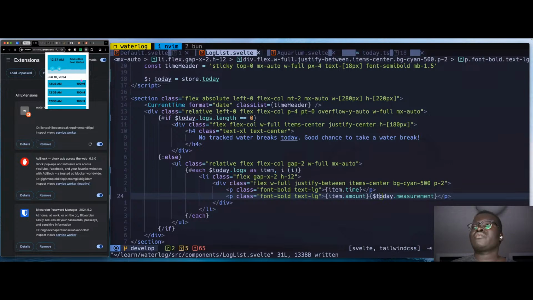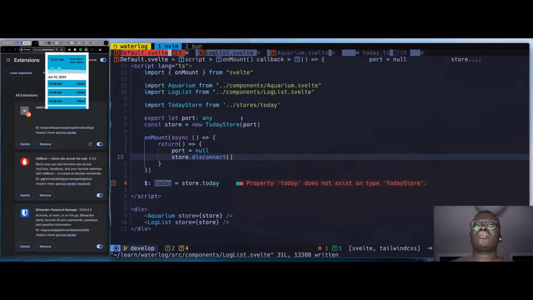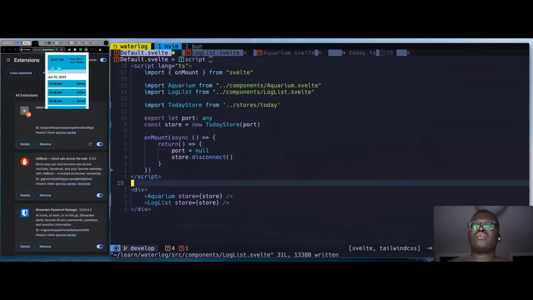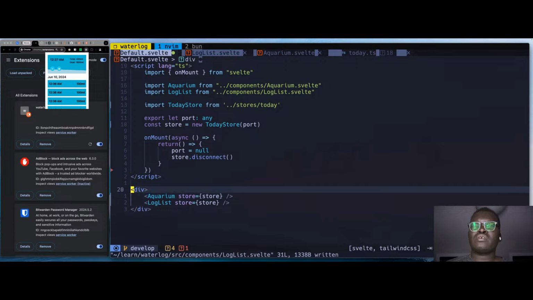Now I have to consider what to do with the default store.